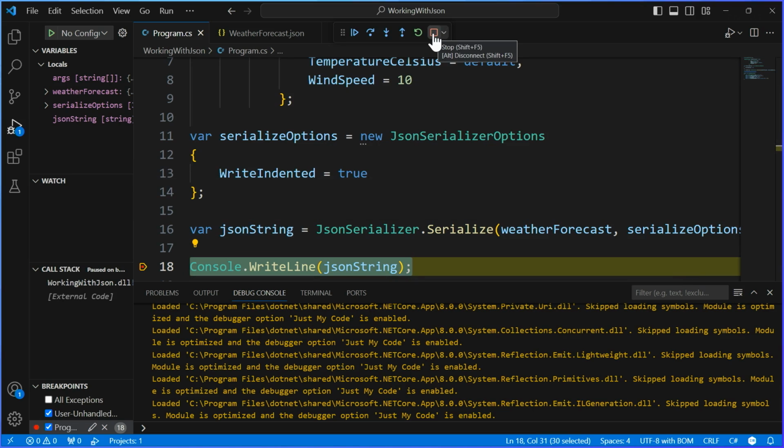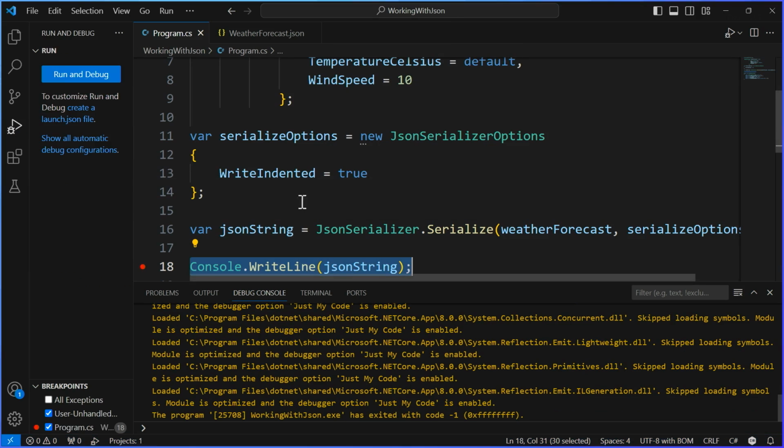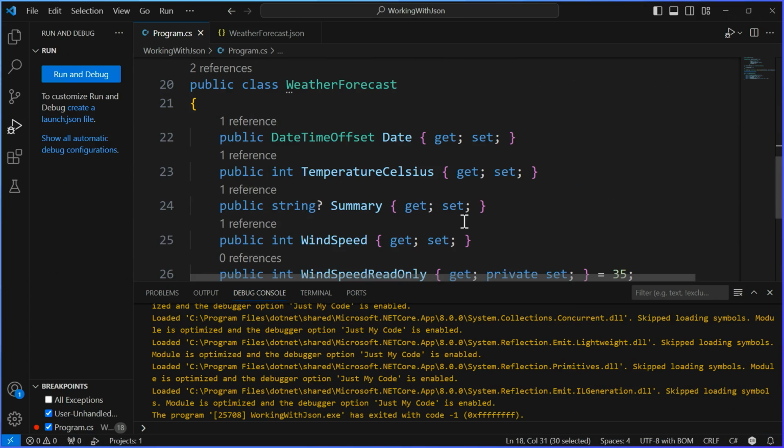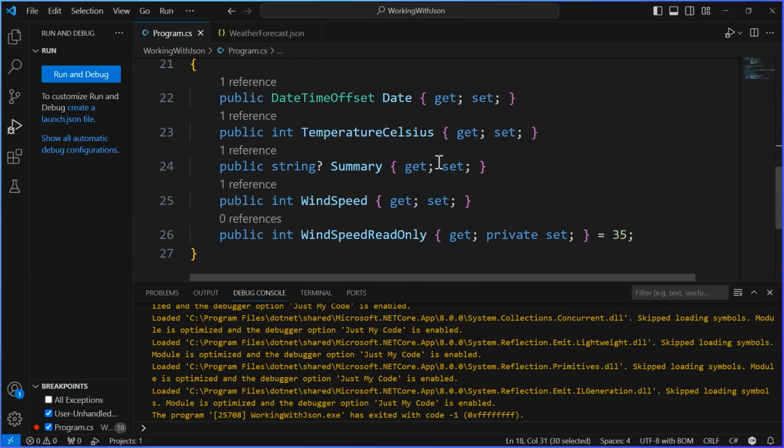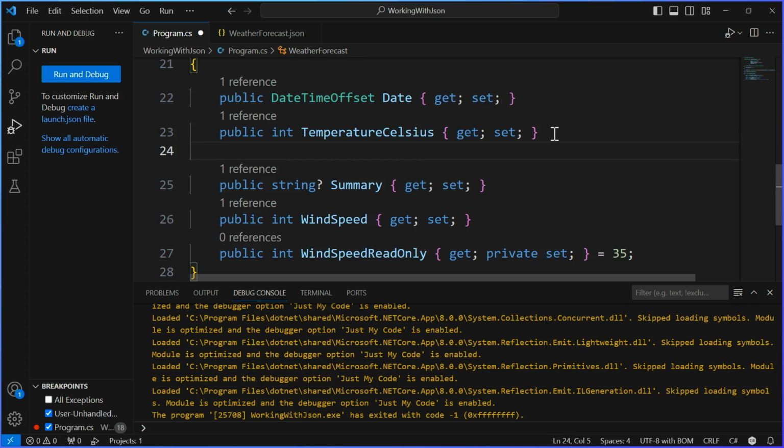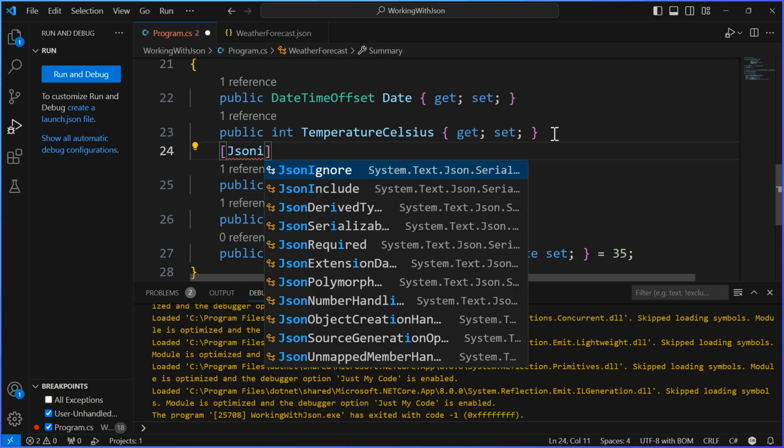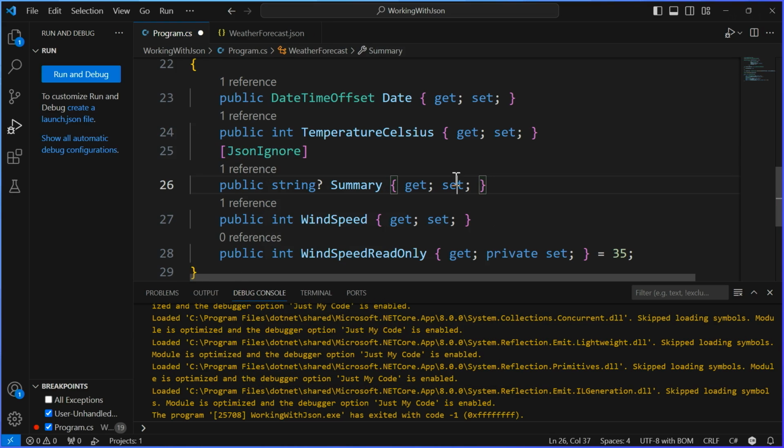Yes. So what don't you want to see? I don't want to see the summary. I can figure out everything from the temperature and the wind speed. You're going to write your own summary. I'm going to infer it in my head. Okay, I don't need this. Perfect. So you can add these little attributes onto anything. We saw that with the property names in a previous video, but I'm just going to say JsonIgnore. Wow, that's it. Just ignore it. Like, I don't care about it.